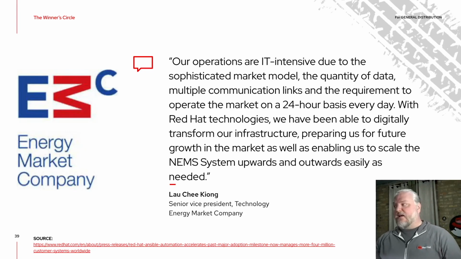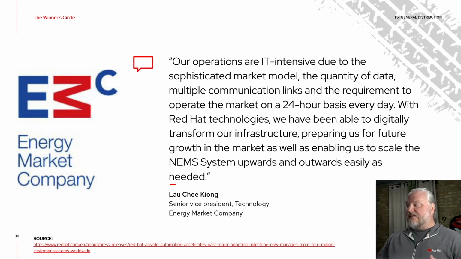EMC, or Energy Market Company, is a wholesale national electricity market in Asia. And it was the first one that was liberalized. It's a really big thing in Asia. And they were due for a bunch of server upgrades and a bunch of stuff based on regulations that were coming down over in Asia. And they adopted the entire Red Hat stack, including Red Hat Enterprise Automation. And they were able to automate the processes of software integration, testing, reliability, deployment, and really help them to get all of their systems modernized and to make it into those new requirements that they have.